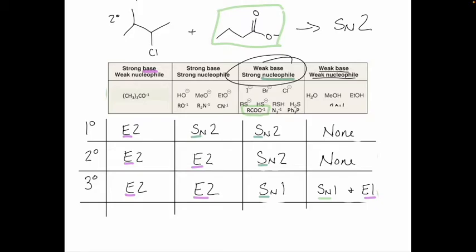Okay? But for each reaction, I can ask you specifically what is the substitution product and what is the elimination product. So we want to be able to draw substitution products and elimination products, right? So that's what we're going to do first. And then the last question on here will just be, what's the major product? Draw me the major product. So you're going to combine your skills of both drawing products and being able to read that chart correctly. But for now, we're just going to make sure that we can draw substitution products and draw elimination products.